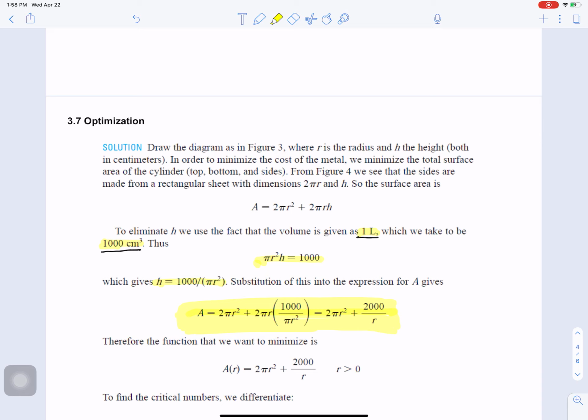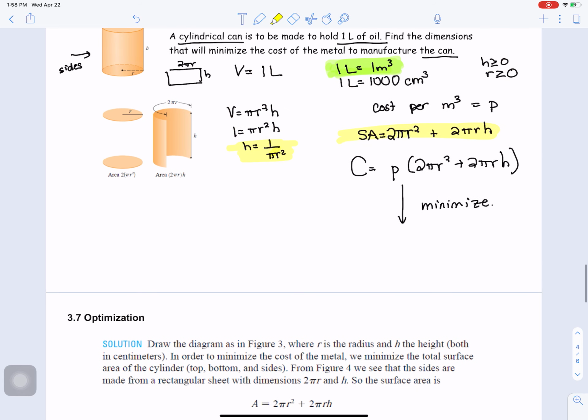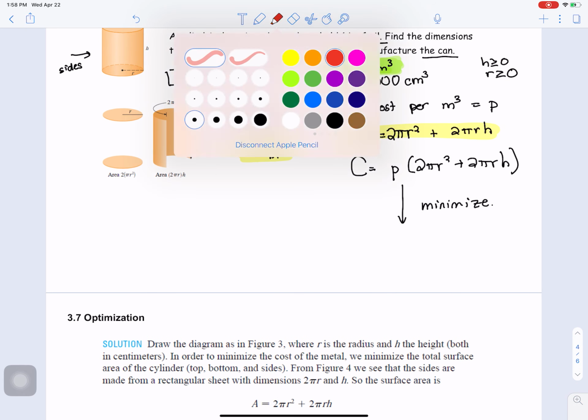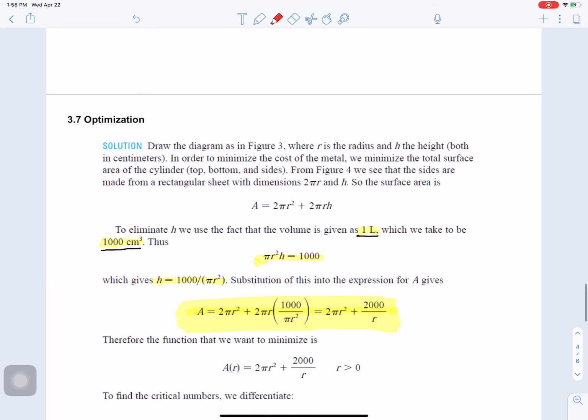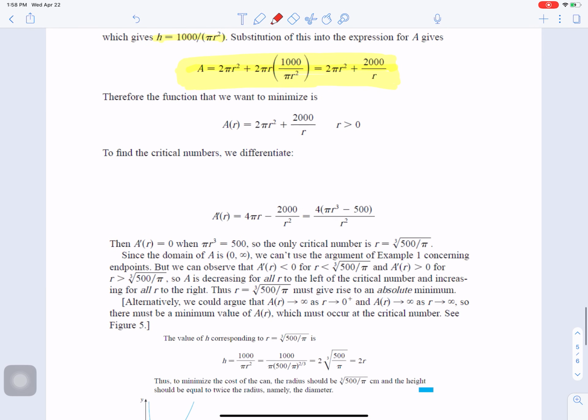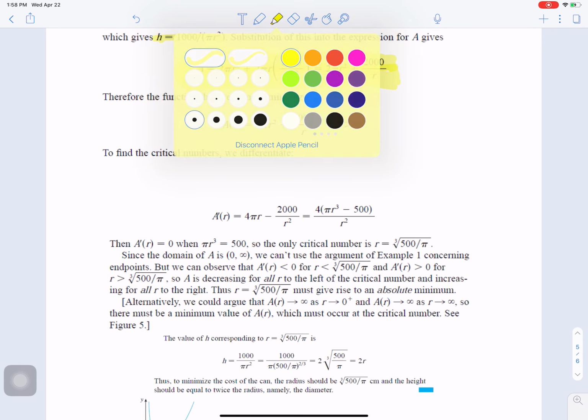But the thing in this problem is that they're minimizing the area, and in some of these problems, minimizing the surface area doesn't always necessarily mean that you're minimizing the cost. So I feel like we should have approached the problem in this way, and in this way it won't matter in the solution because this cost is multiplied by the whole equation. So I can just take my surface area, and minimizing my surface area would also minimize my cost in this case. But they end up minimizing the area, so they get a critical point, and we're going to just kind of walk through this solution here.